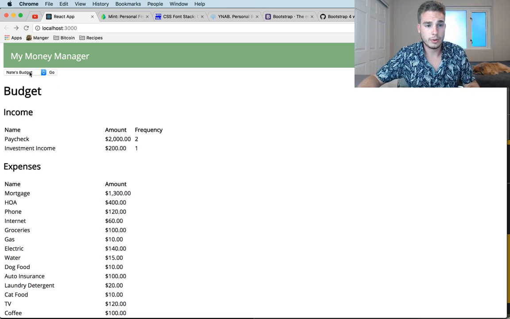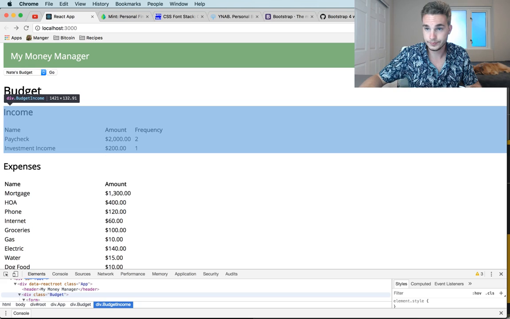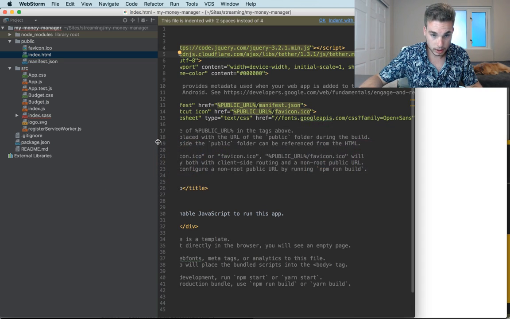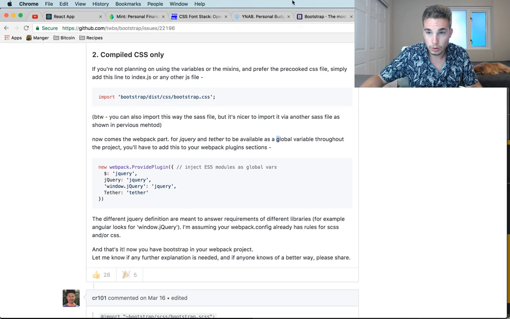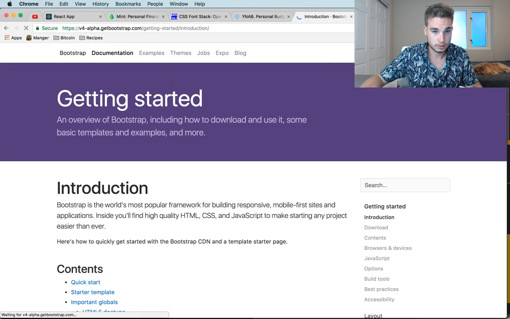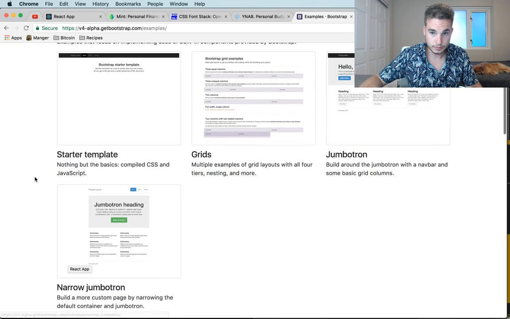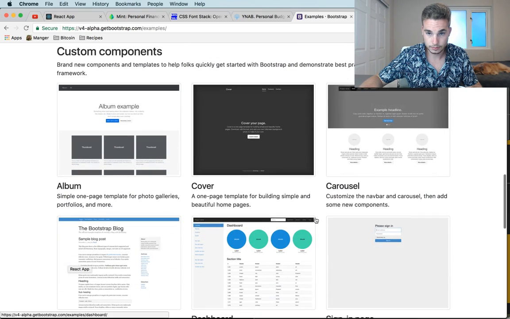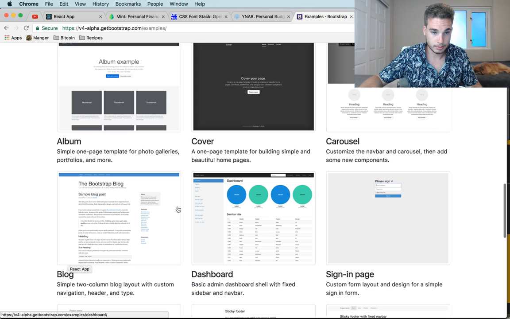So let's see how we can style this select box to look a little better now. We are running Bootstrap 4, so let's take a look at Bootstrap 4. Maybe some examples even. This is a better looking table than what we have now.